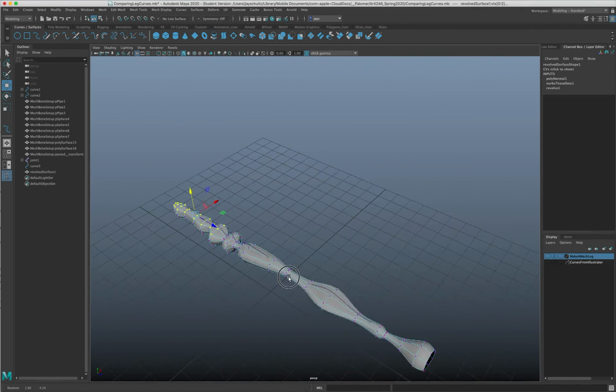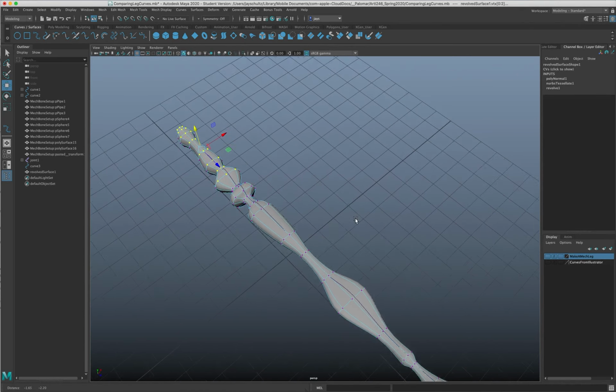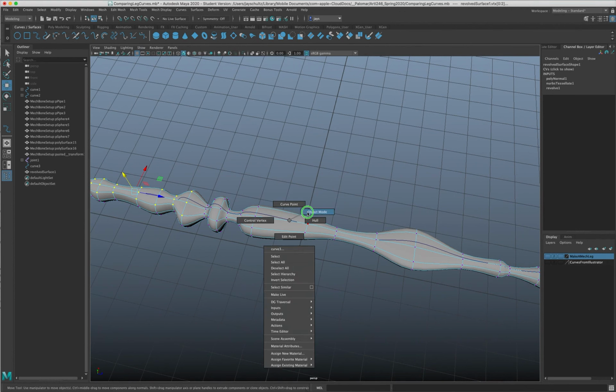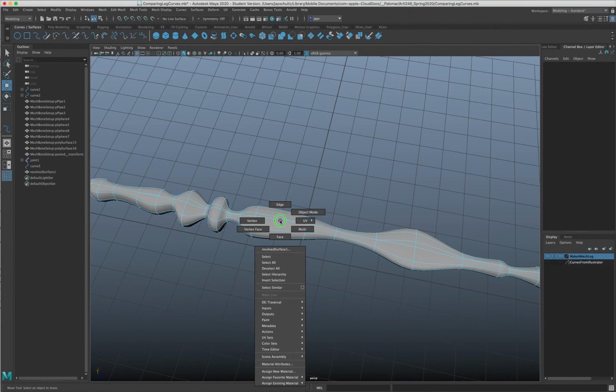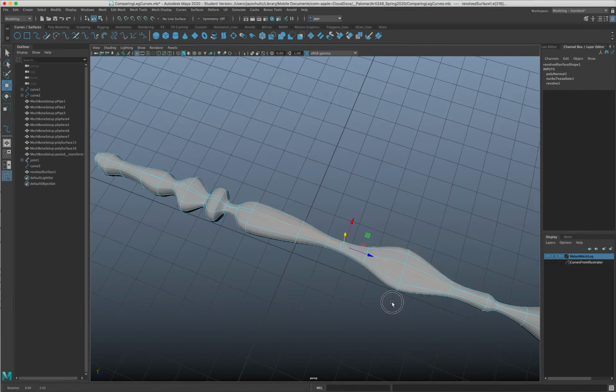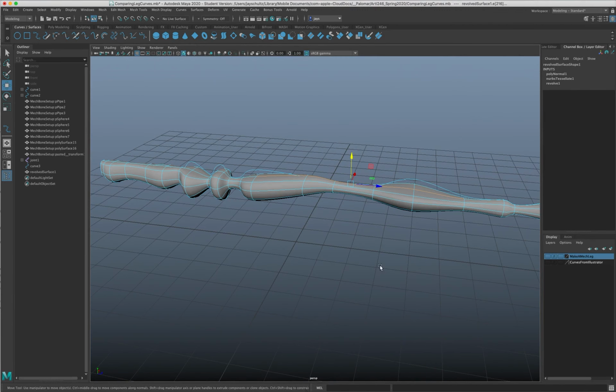I can go out here, okay, take a look at this guy. So another thing I might want to do is maybe take an edge. Okay, like grab an edge from here to, let's say here, like that. Okay, and hit the R key here. I can scale that flat.